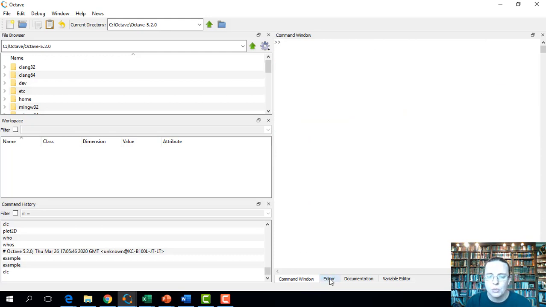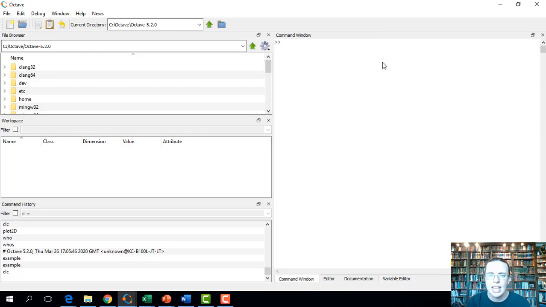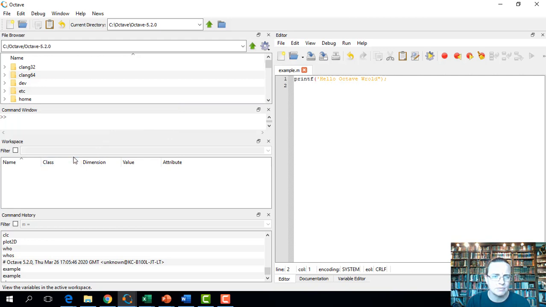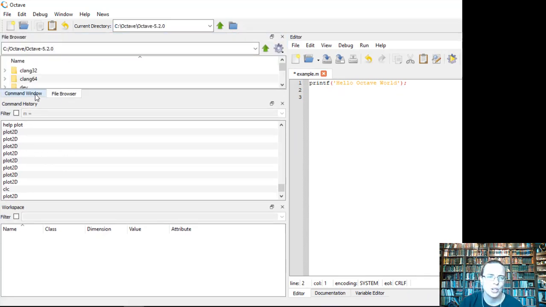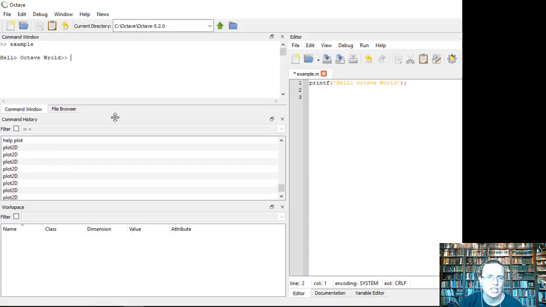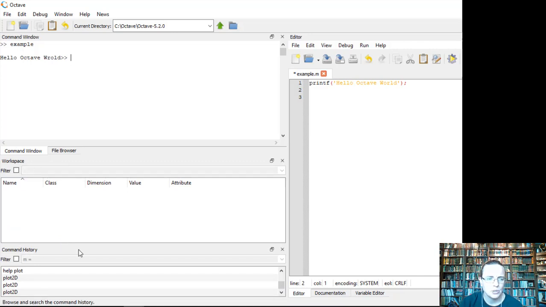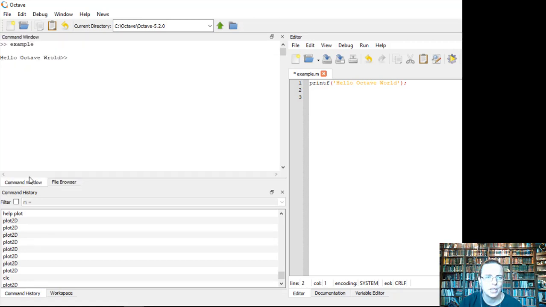Let me clear the screen here. For this one, we'll be going back and forth between the command window and the editor quite a bit because the outputs are going to show up in the command window. So I'm going to move my command window. Maybe I'll put it over here. You can rearrange all of your windows over here, so play around with dragging things to where you want them to be. Maybe you don't use the file browser very often, so you can combine those two windows, just click in the heading anywhere and drag. Command history might be nice to have in workspace, so maybe I want to combine my command history and workspace. So now I have two tabs down here and two tabs up here. This will give me a nice arrangement for my editor on one side, command history on the other side. So let me run this now that it is saved and everything is organized.